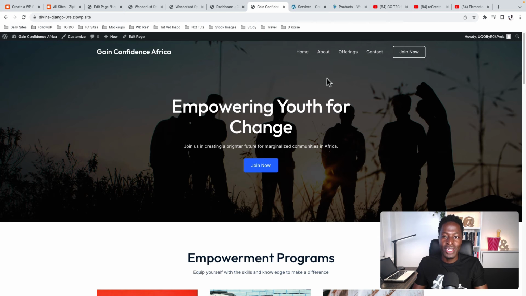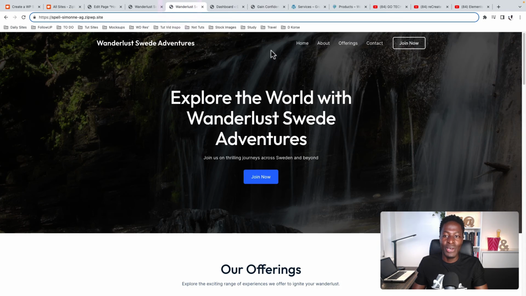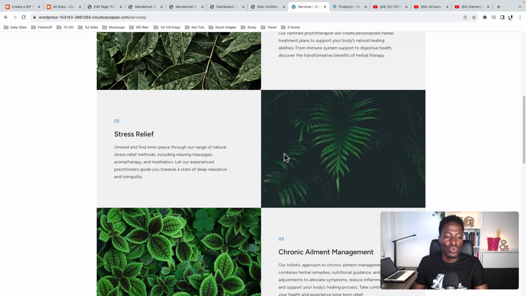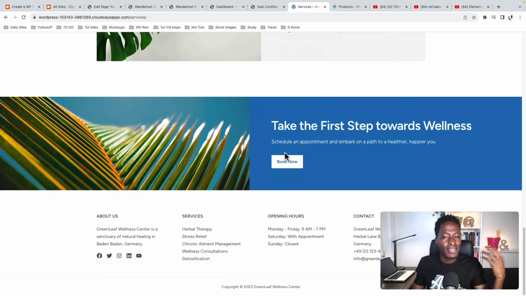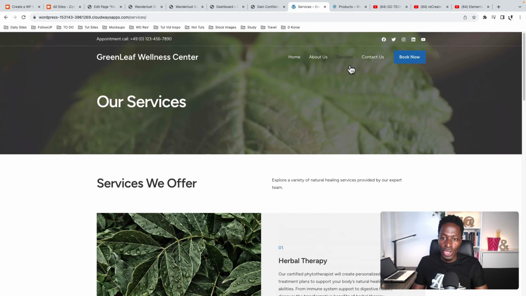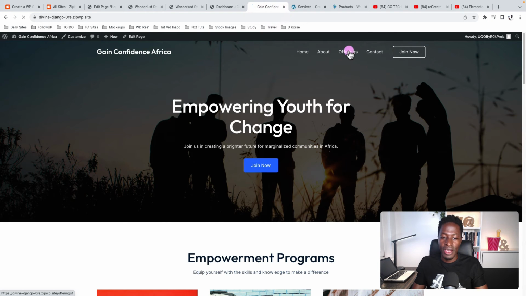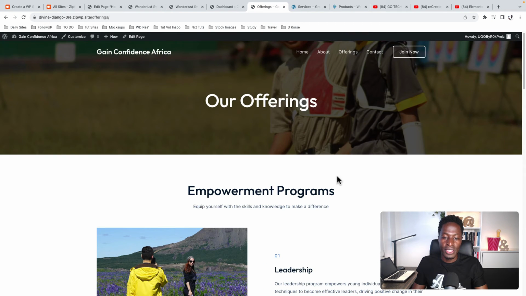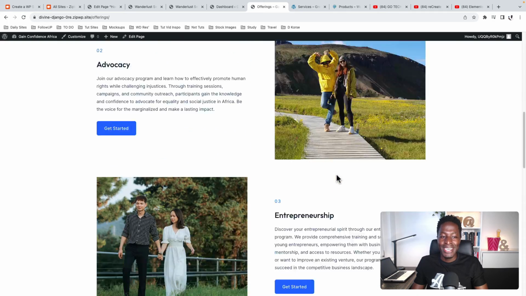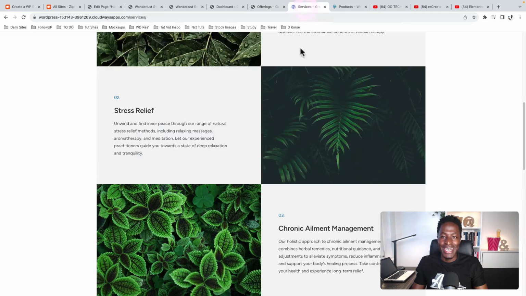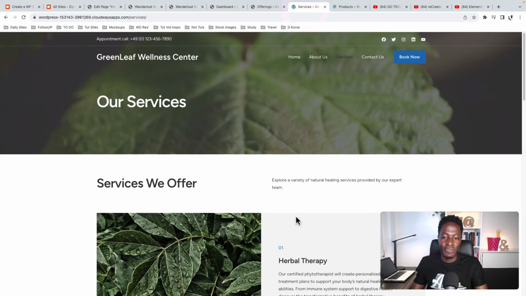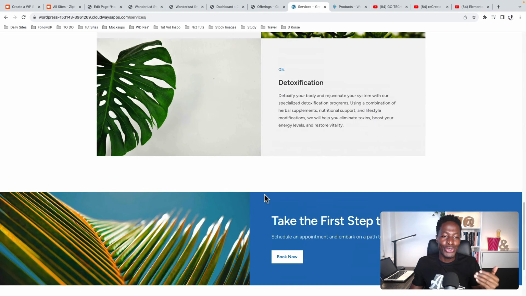So for example, they created a page called Offerings, and the latest design that I just created, they also added a page called Offerings. And you also realize that some layouts will actually look a bit similar to each other. So for example, when you look here on the services, and I come here to this other website called Offerings, you realize that this is the same layout that is being used here. It is very, very similar. Don't be shocked to see that the websites may look similar.